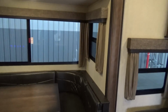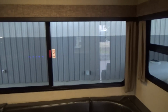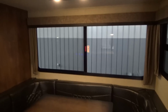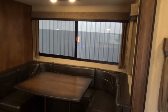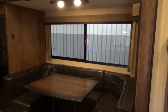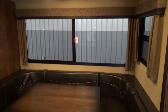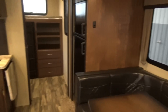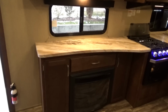Grand Design, please note, folks, when you're checking out the competitive product, Grand Design, gigantic windows. You can't fit a bigger window beside that dinette. How can they fit a bigger window in? One, they're not afraid to spend the money to do it. A lot of manufacturers cheap out because of cost. Secondly, the structure to support that window is in the sidewall, which is really good. A lot of manufacturers just don't put the structure in to support a bigger window. Grand Design does. So, real nice, tons and tons of counter space in this particular travel trailer.